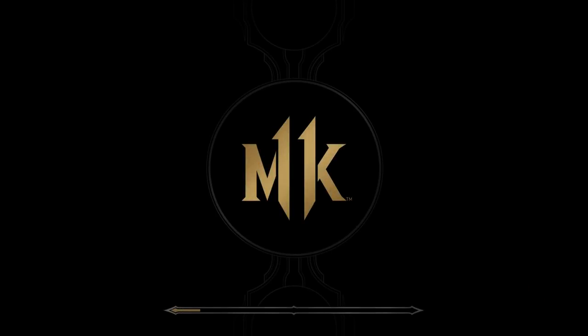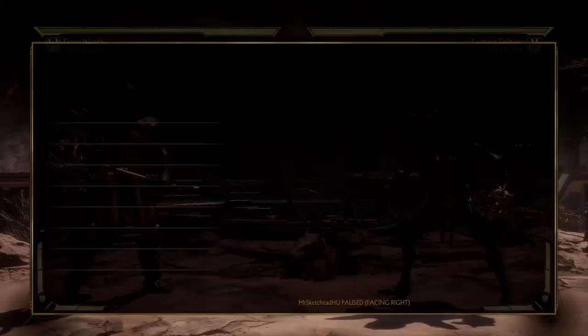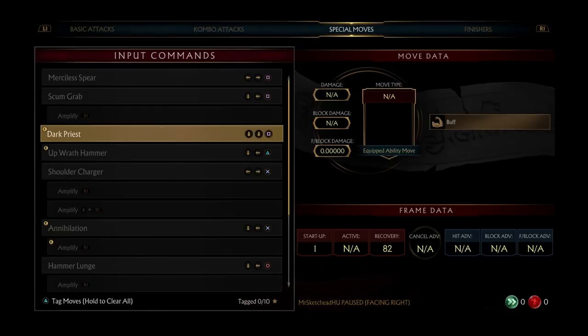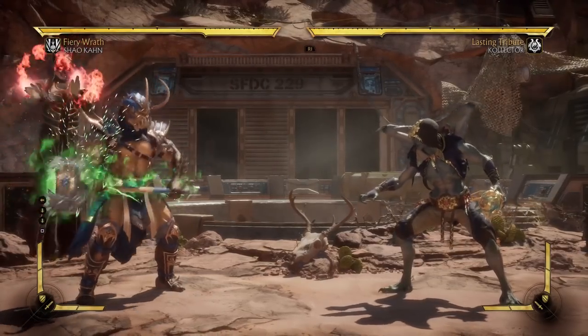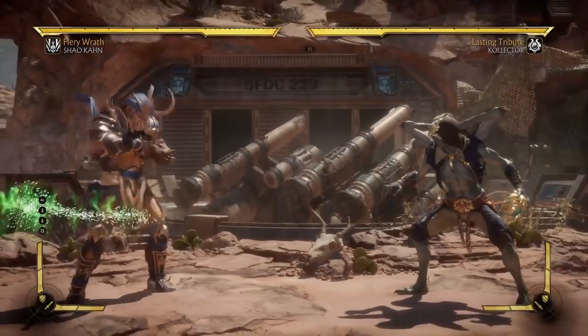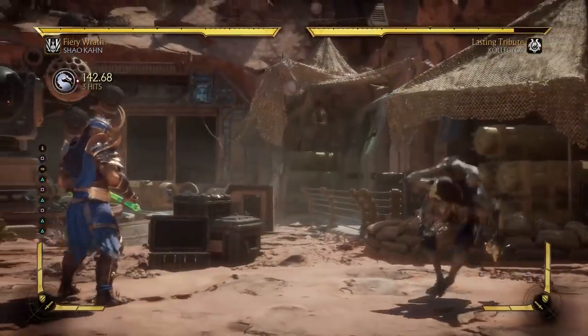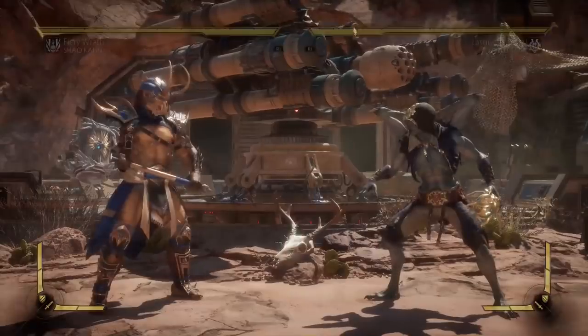It's not called Fiery Wrath, IRL. Again, I just shuffled around the moves and didn't change the name. This is a cool costume though, you gotta give it up. So what does he have in this one? He has a move called Dark Priest. He gets a little boy to help him out. And what this does is it buffs any attack that uses the hammer. Don't do the hammer, kids.